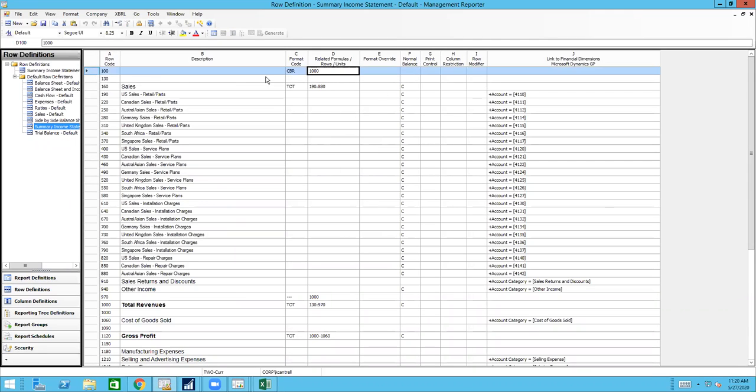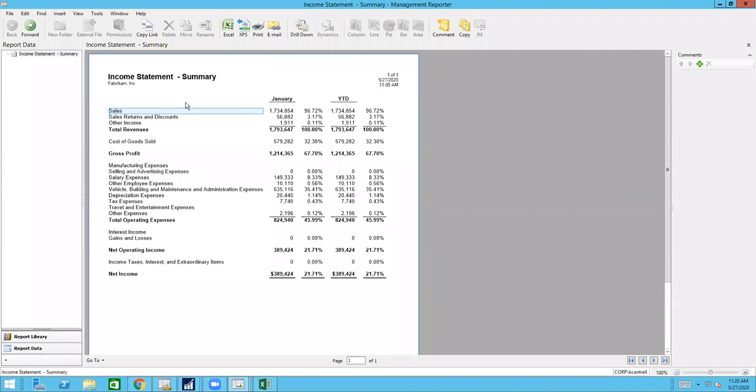So right at the beginning, we're telling it our base row will be row 1000, which is total revenues. So now, whenever we look at the income statement, every column will be compared to the total revenues. So it'll give us a percentage of total revenues. That's one of our most common features in GP to be able to do that.